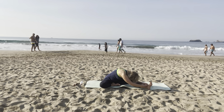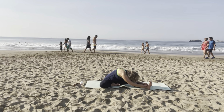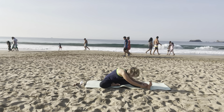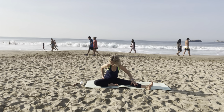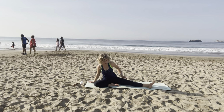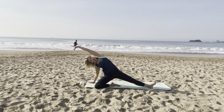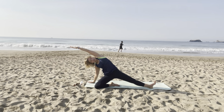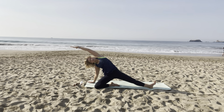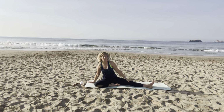Three breaths. Pointing the toes up, that will add a deeper stretch in your hamstrings on the back of your leg. And walking the palms back up. I want you to bring your right palm now beside you. And we're going to lift the palm off the ground, inhaling, extending that left arm up above your head. Three more breaths in here. And then lowering the arm down, lowering your bum down.